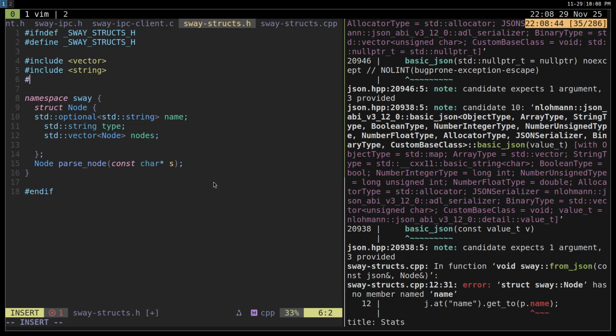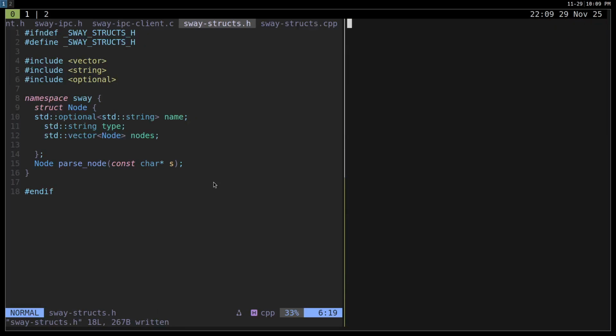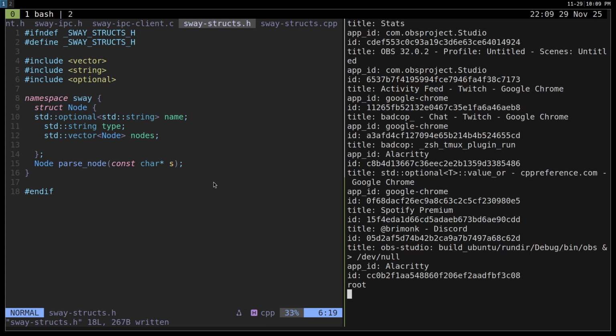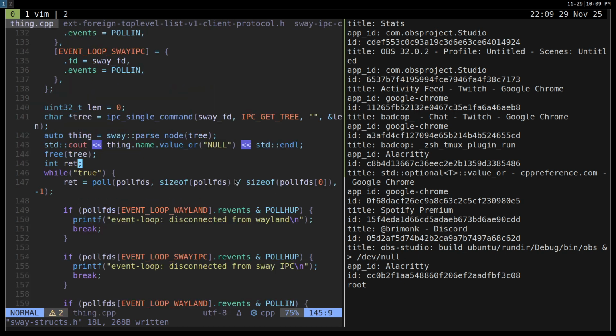Oh wait, what? Where did this go? Okay, we're back. All that to say, it prints root, which is what I wanted it to do. What am I working on? At this point, I don't know. It's like a program in C++ that will print root and also all of these things. I wanted to do more stuff, but the current iteration does that.